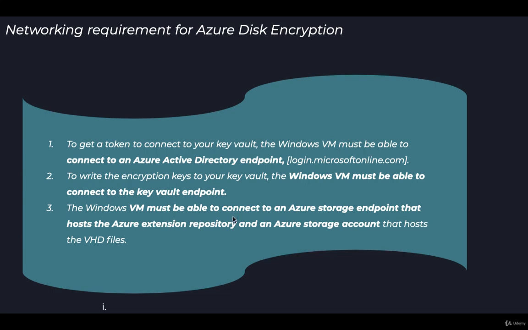The Windows VM must also be able to connect to the Azure storage account, because the storage account hosts your VHD files, or your data disk, which is like a virtual hard drive, as in typical virtual machines. In case there are issues and you're not able to connect, you can check the Azure Key Vault firewall restrictions and diagnostic logs to find where the problem is.